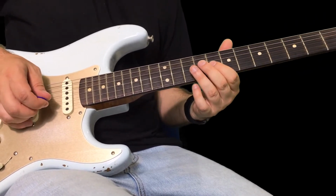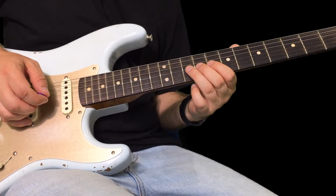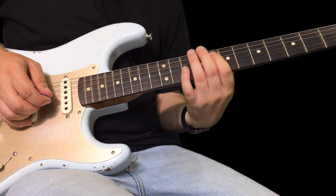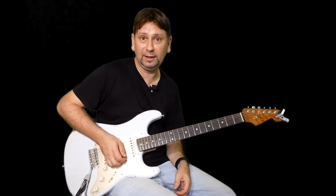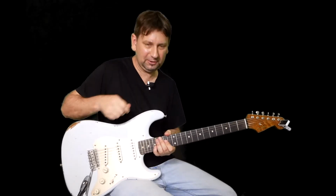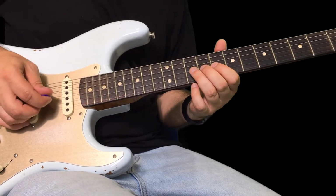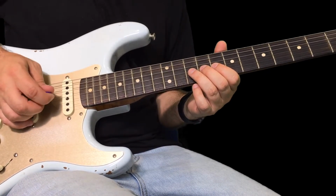So this is in C minor pentatonic. I think he's tuned down here, but anyway, it's like this C minor pentatonic box, and it's really cool phrasing in this. All of Joe's stuff is great. He seems to have a knack of playing exactly the right thing at the right time. So here's what he's playing. We're starting off here. This is on 10 on the G.